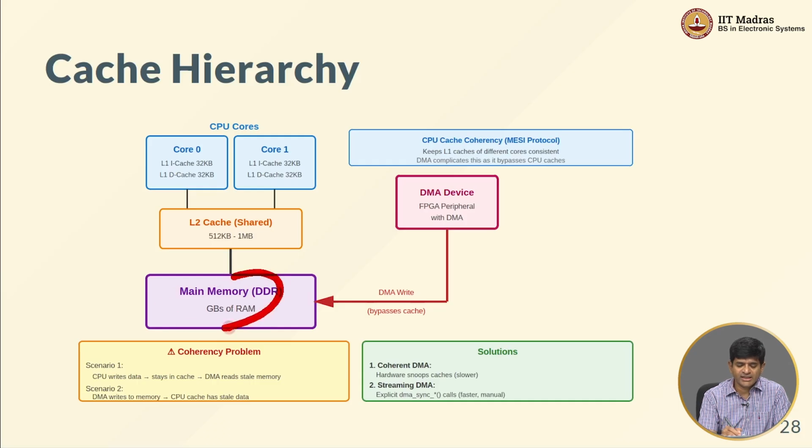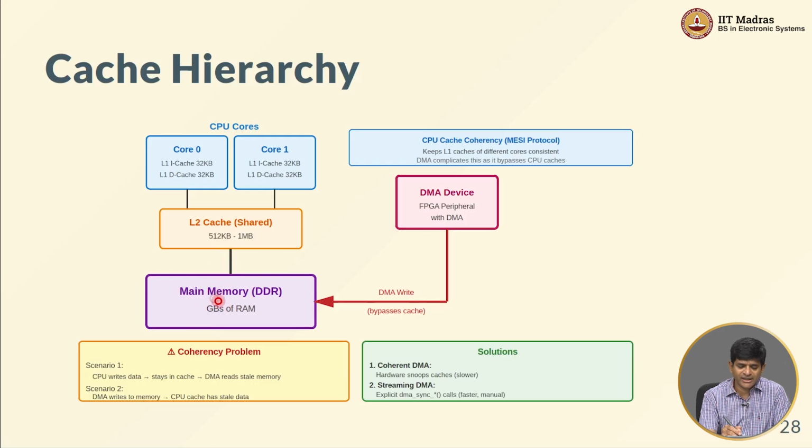The problem of course is DDR has high latency. If I try accessing a particular location in DDR, then it can take potentially even thousands of clock cycles to get to that particular memory location, after which I should be able to read a burst of data fairly fast. But if I want to do random access and read from multiple different locations, then it can become problematic. So instead what we do is we observe that typically when people are accessing something in memory, they tend to reuse that quite a lot.